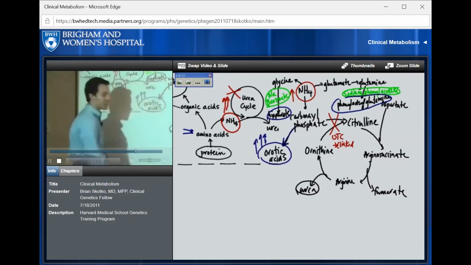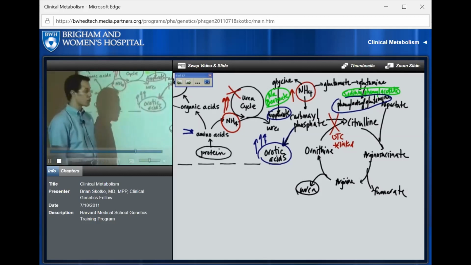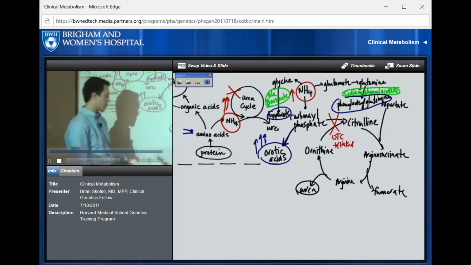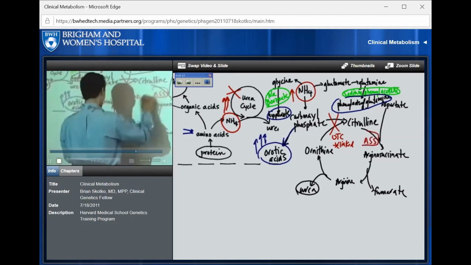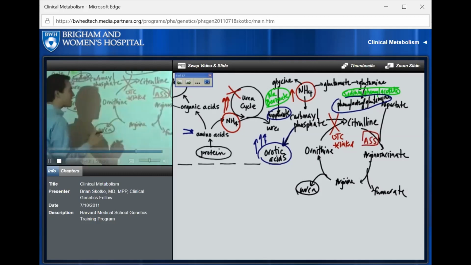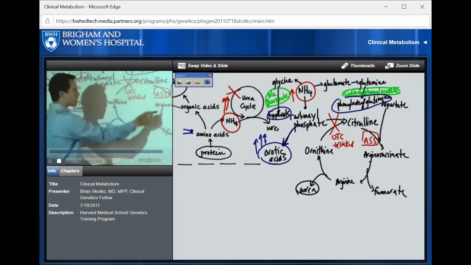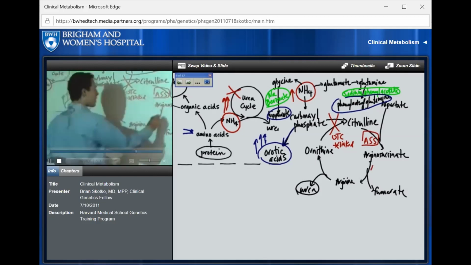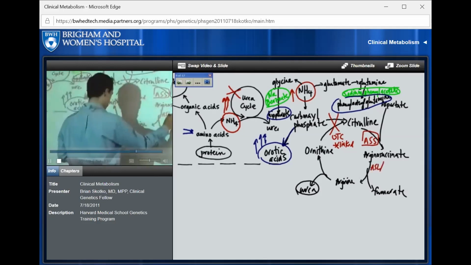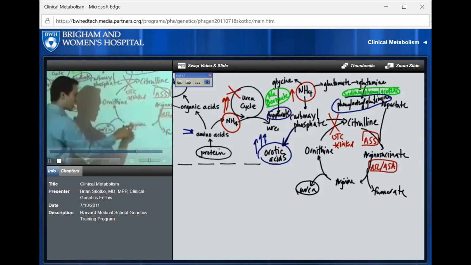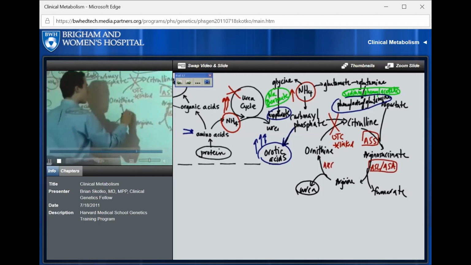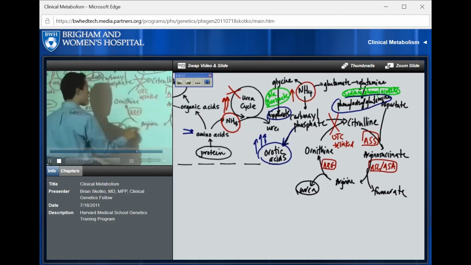Well, that's OTC. Let me just put up the names of some other urea cycle disorders, and you can figure out what the basic process is. You can look these up, and I'm sure you'll encounter them along the way. Here you have ASS, which stands for argininosuccinate synthetase, which converts citrulline into argininosuccinate. And then you have ASL, or some people call it ASA, which stands for argininosuccinate lyase, which takes argininosuccinate to arginine. And then you have arginase, which takes arginine to ornithine.